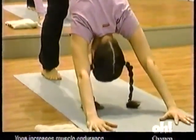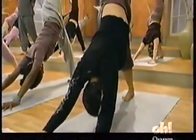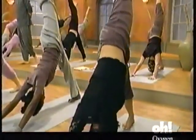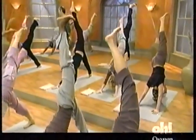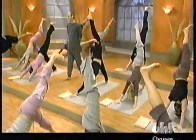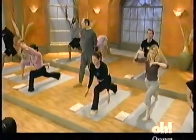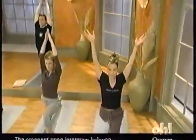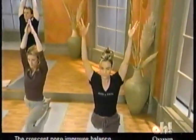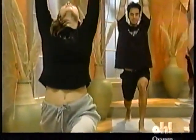Left leg up in the air this time. Swing it up. Crescent pose, other side. Try to straighten the right leg. If it's too difficult, you can always bend the right leg a little bit. But if it's no problem, or it's a small problem, try to straighten it. Arms also straight. You can drop the head back and arch back if you think you need more.